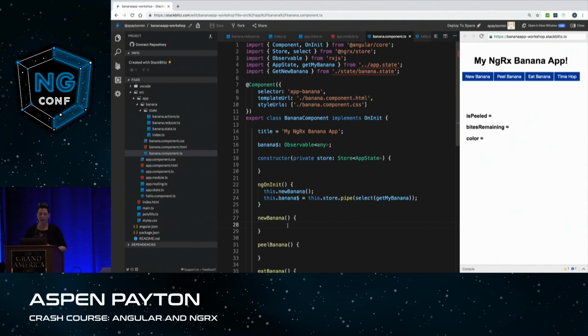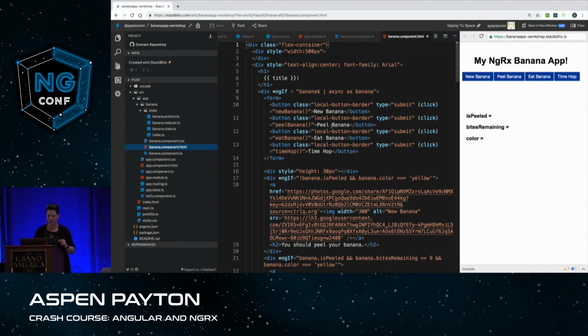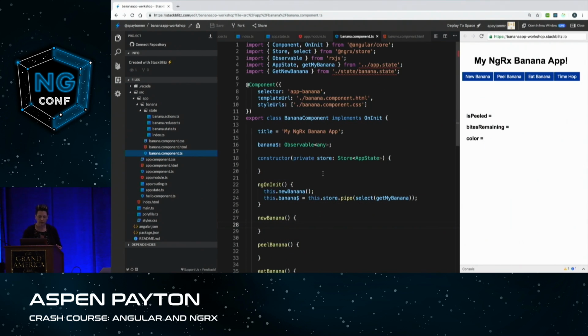So for one second, let's take a step outside and look at this HTML like I mentioned we were going to up front. This line right here is the magic that is gluing our banana observable that we created using the async pipe to our store. So back in the banana component, we're accessing this selector and assigning it to our banana observable, so that anytime we update the state, this line will be executed and our HTML will have knowledge of that new banana state.